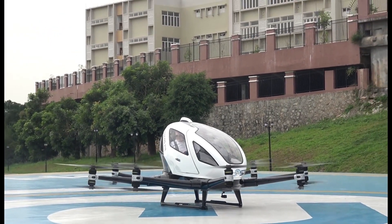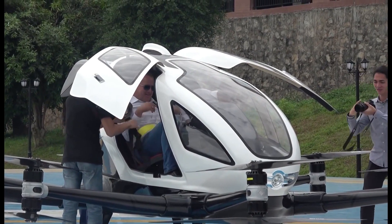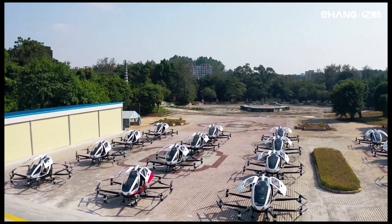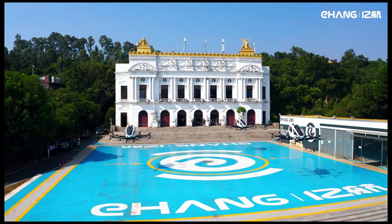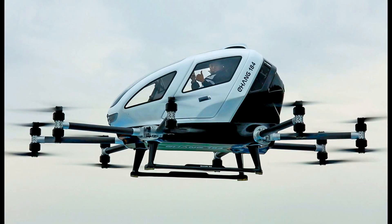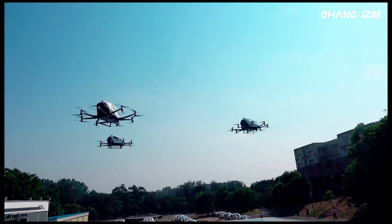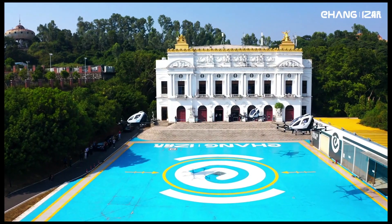The Ehang 216 has a multitude of sensors and navigation equipment, allowing the aircraft to make smart decisions depending on weather and obstacles during flight. Having the Ehang Command Control Centers at your fingertips also increases safety. The Ehang 216 was based on a previous model, the Ehang 184, which had one seat, eight propellers, and four arms. Beyond that, they have a single-passenger Ehang 116 in production. Ehang was co-founded by Hua Zi Hu and Yifang Zhang in 2014, headquartered in Guangzhou, China, with a main manufacturing facility in Austria. They're looking to expand vehicle production to North America and Asia.